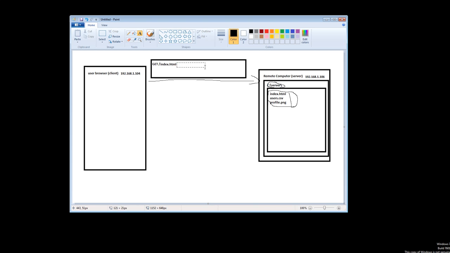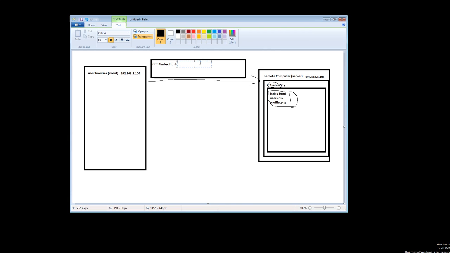The next part of the HTTP header for the GET request is the protocol version. Now, there are two very common protocol versions, one of them being HTTP/1.1 and the other one being 1.0. The main difference between HTTP 1.1 and 1.0 is that 1.0, which was originally created, only allowed you to create a new connection for each request or response that is made.